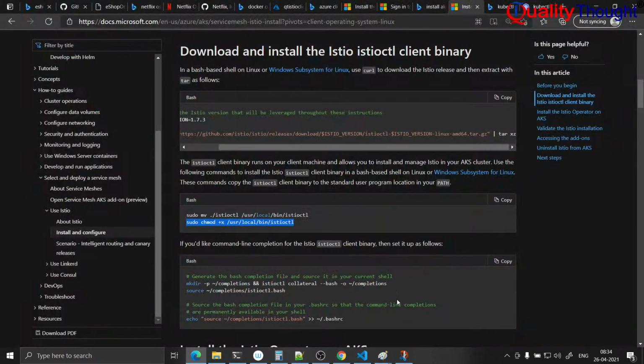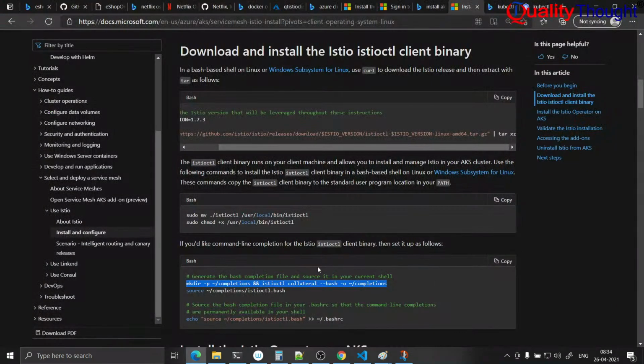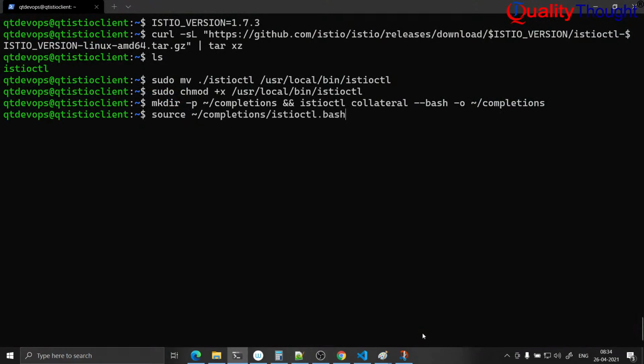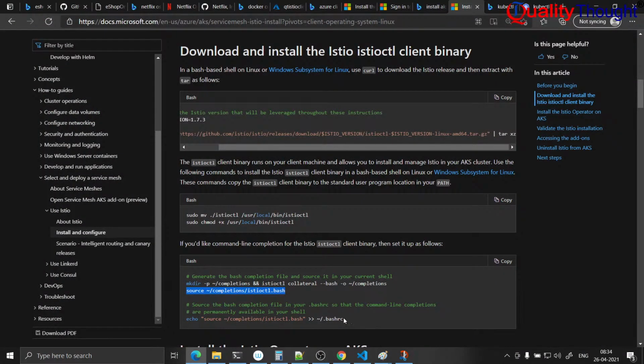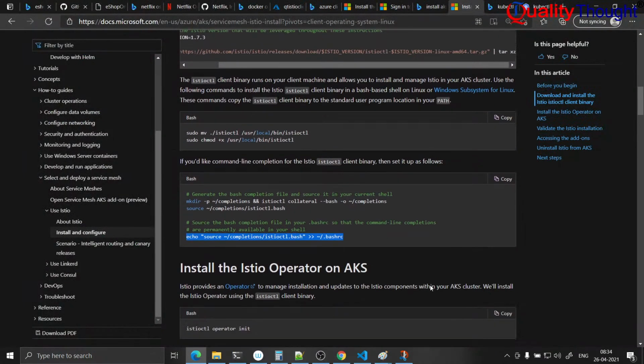Okay. So at this moment, let us set up auto completion for istioctl also. Just like kubectl, we have istioctl. Okay. So we want to set it up permanently. So I'm setting up this. Good.